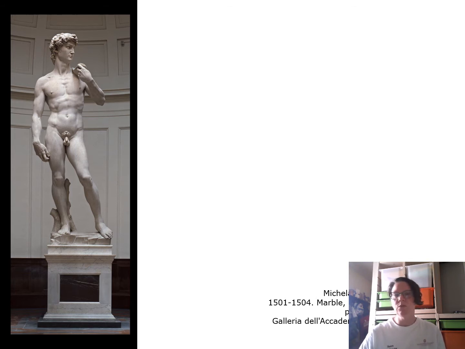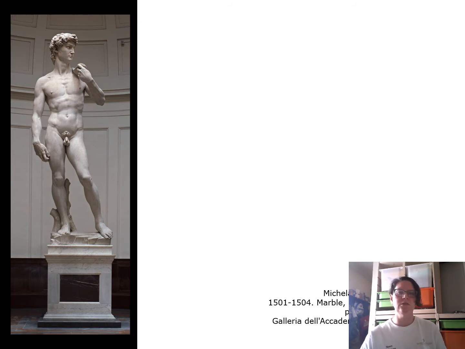We think the hands were a little bit out of proportion, because if the sculpture had gone 30 feet off the ground, you wouldn't have been able to see the hand from below. But it also was a symbol. The large hands would have been a symbol to the Florentine people that David was there to fight and protect them.